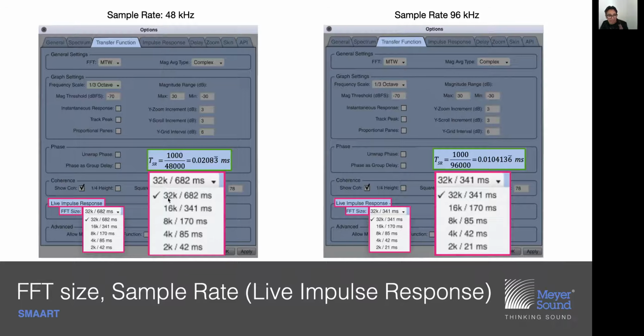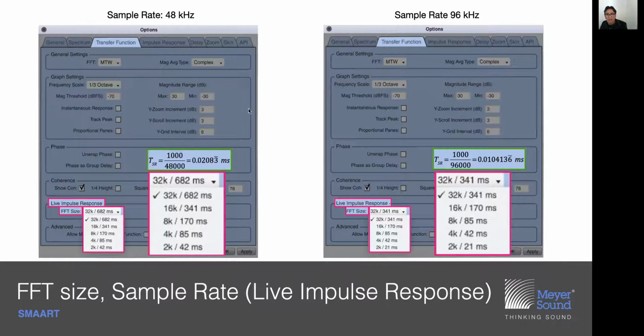By considering those samples and also the intersample time when we're using 48 kilohertz as a sample rate, we can just do the math to get the amount of time that we're going to be able to see. So this is a little bit of math, but the most important thing is that by increasing the FFT size, you're going to get more view in terms of time.